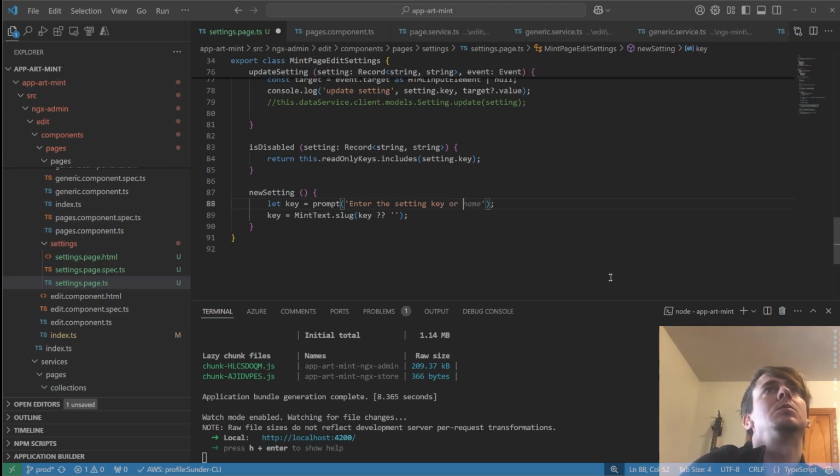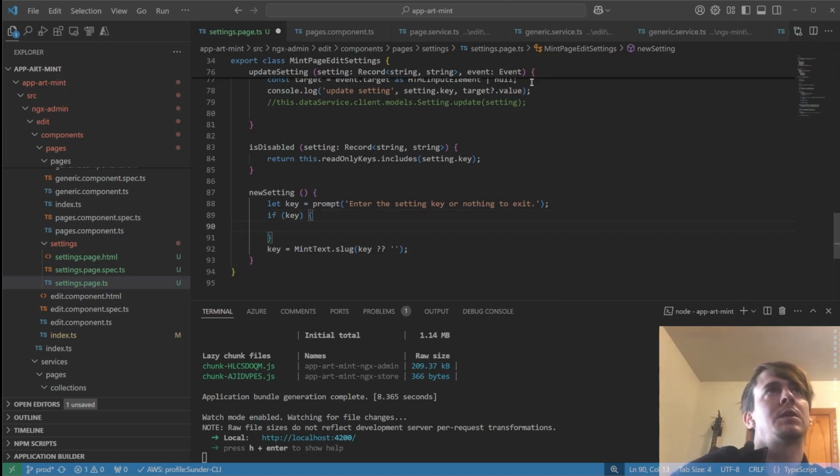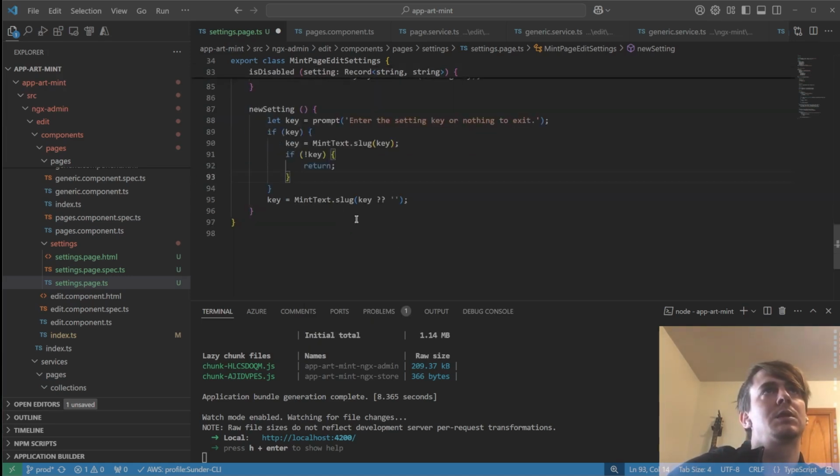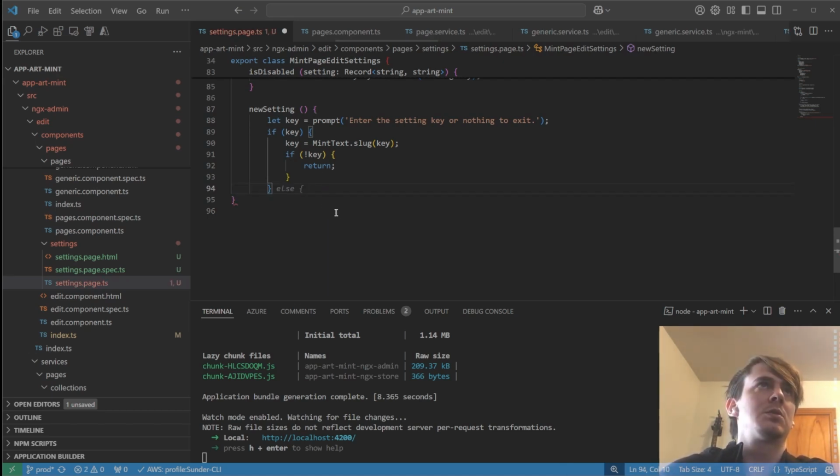Or nothing to exit. If key equals mint text.slug key. Now I don't need the null coalescing.